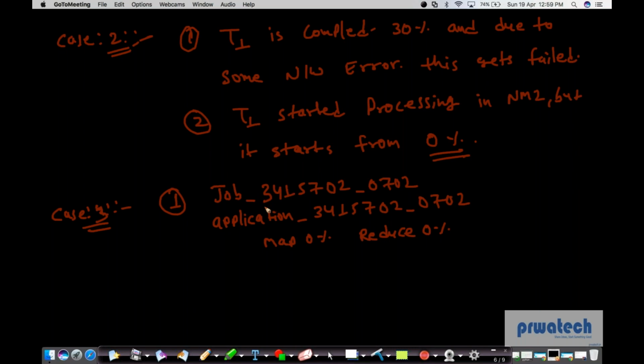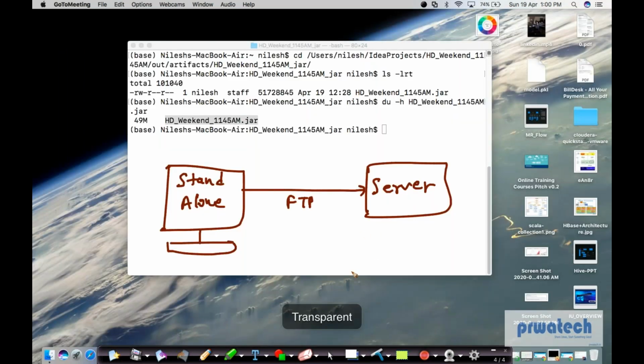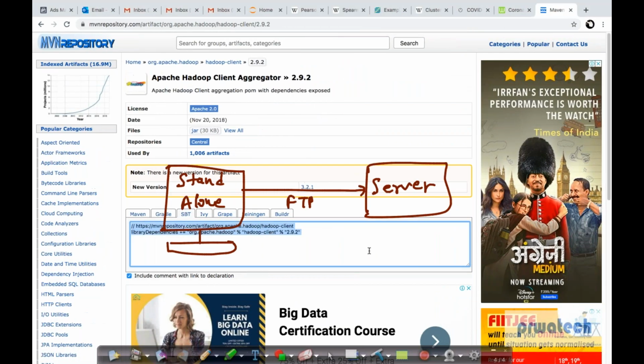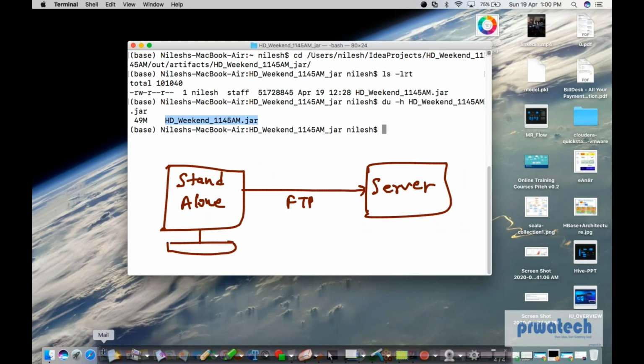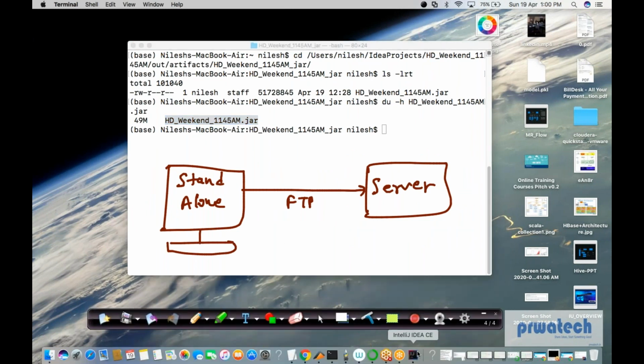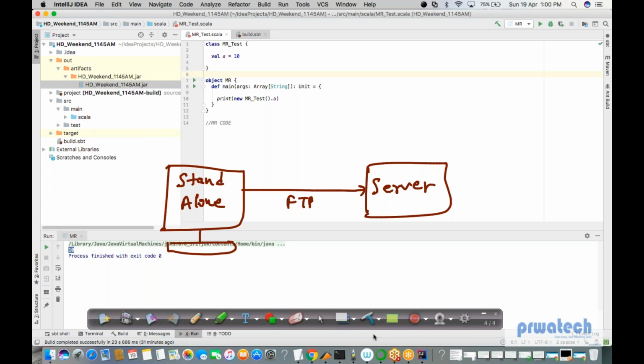Any job, when you submit using your client, creates two log files. One is the system log file, and the second is the user log file. The system log file gives you information related to the system, like how many cores and how much space is free, and the user log file is talking about the code which you have written using IntelliJ.